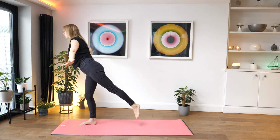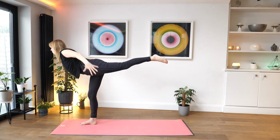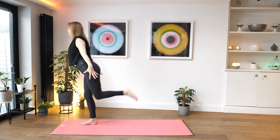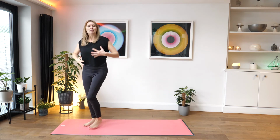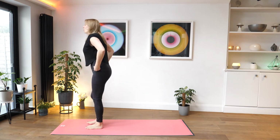So let's spring that left leg up. Feel nice and open across the front body and the chest. And this time we're just going to pop the left foot to meet the right. Give it a shake out and notice how that made your whole core and your hips feel. All right, the other side.